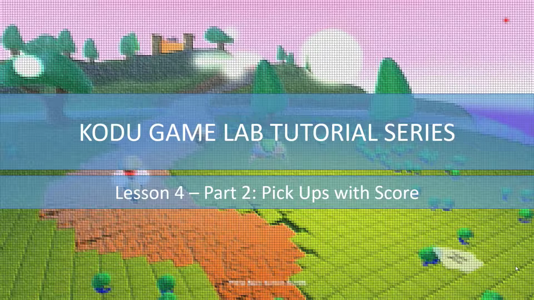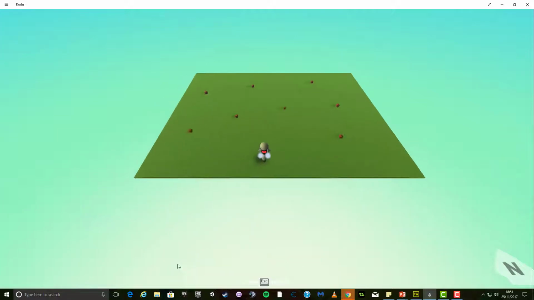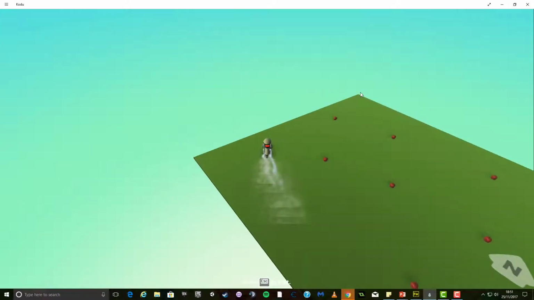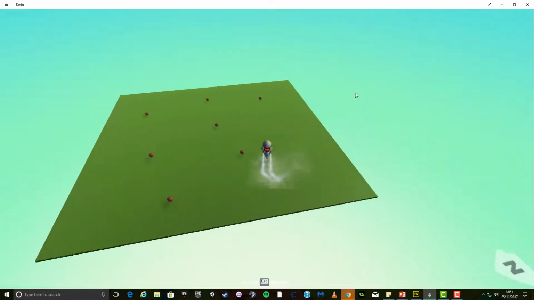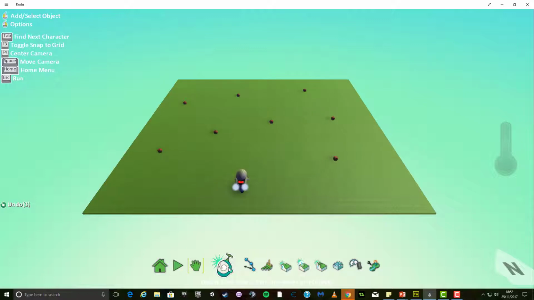In Part 2, we will look at adding the score for every item we pick up. Let's begin. In the last video, we set up this simple game world with a number of apples on the screen and with nothing else. When we play the game, no score appears in the corner, and we can obviously collect the apples by bumping into them and they disappear. What we want to do now is for each apple that we collect, we add a score so that it can be seen visibly in the top corner of the screen. Let's have a look at how we do that.